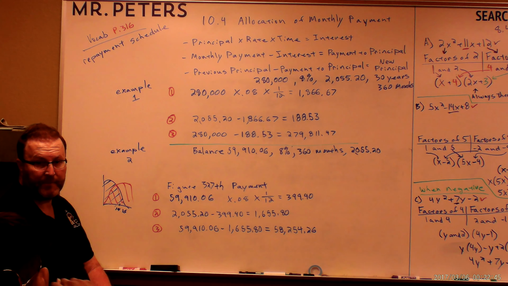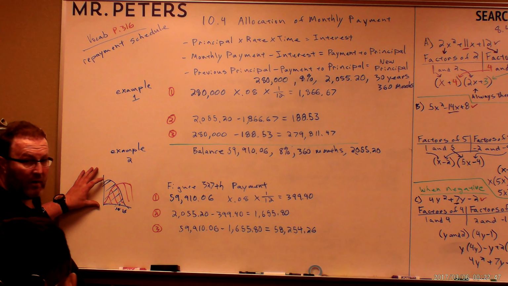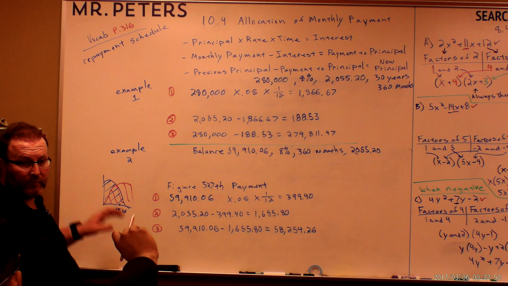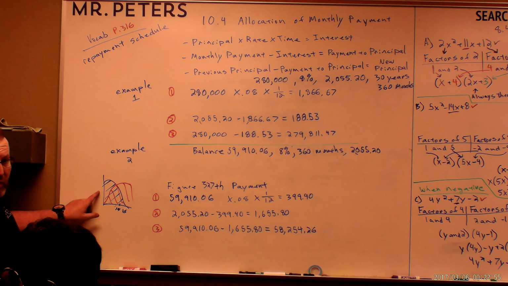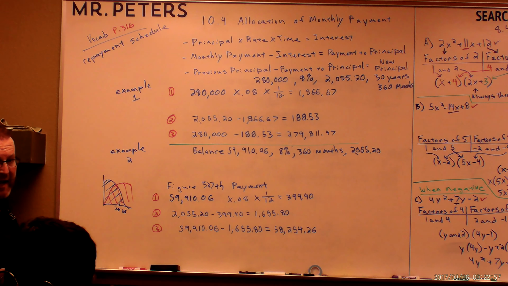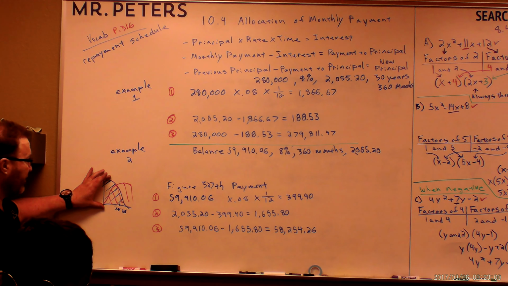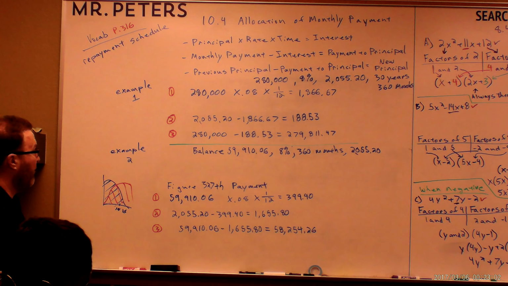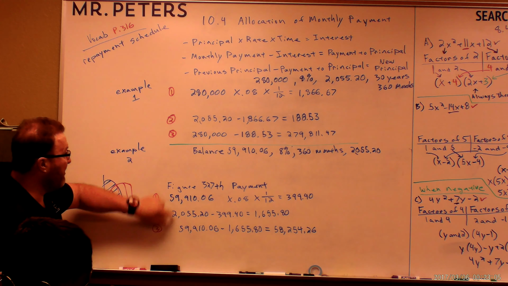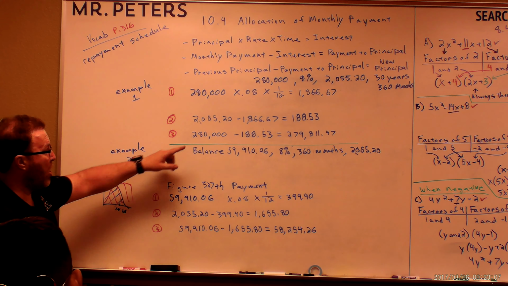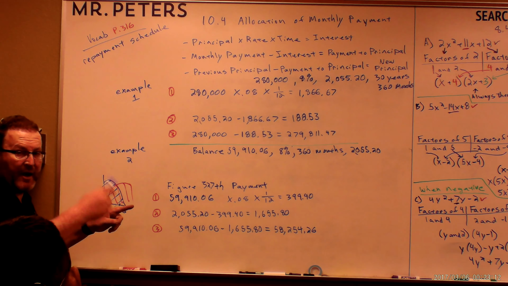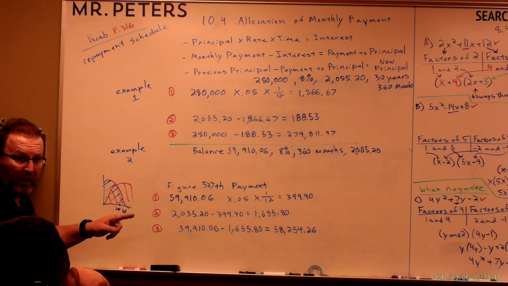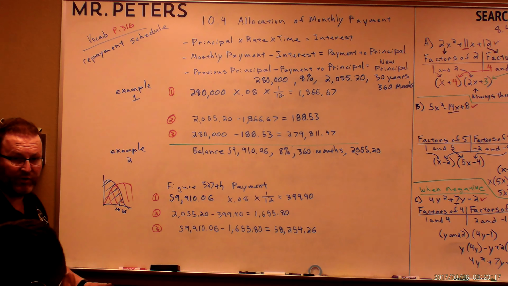Why is it that it starts out high? Because, like, look, it starts at $188.53. And why would it start out high and then go so far down? This is the principle: when the banks are loaning money and it goes to that amortization schedule, you're getting charged more interest up front. So if we compare these payments, the payments are identical, right? But at the start of the loan, there's a lot of interest, very little principal. And then as you're paying the loan down, the balance is going lower. So they're charging less and less interest on the loan because you're paying that principal down.